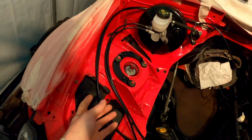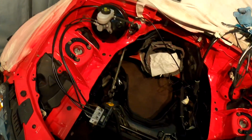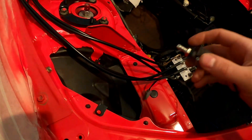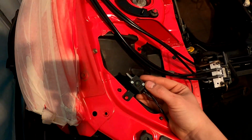I've also done a bit of a wire tuck, and the wires are going under here rather than over. Just cleans it up a little bit. Just a few more bits I've got to sort out. So the boost controller, I've just done a little bracket here. That's just literally going to sit there, so that should be nice and tidy out the way.